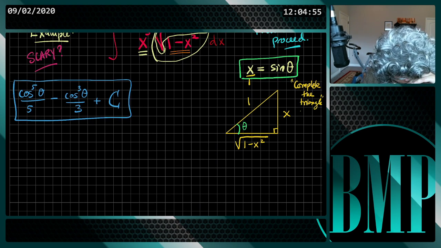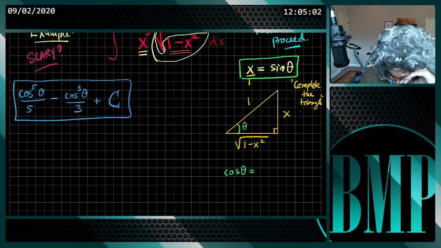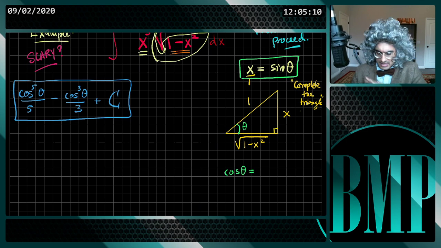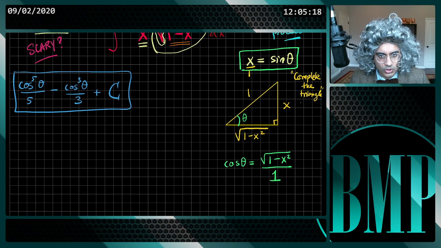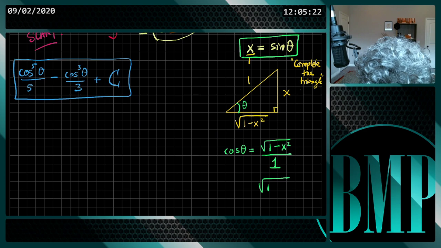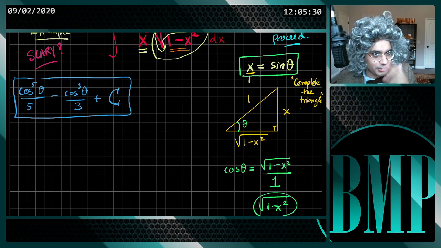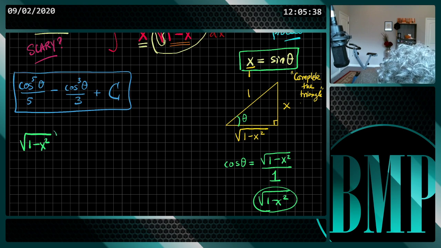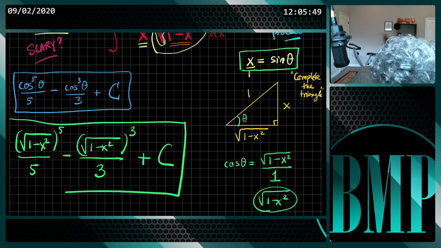Okay, so cosine to the 5th is, well, let's see. Don't believe me. What is cosine? Aha. So there it is. Square root of 1 minus x squared. Now it's obvious that cosine is square root of 1 minus sine squared. So you didn't have to use this triangle, but it's always there for you. Complete the triangle. All right. There you go. This is an incredible journey that we just went on. It was even boring at times. But we got through it, folks. Done.